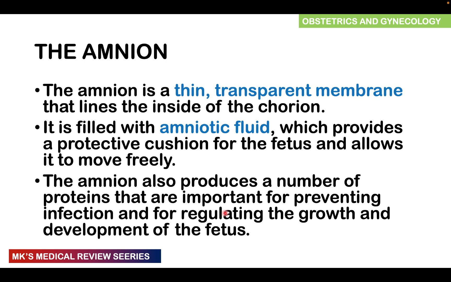The amnion is the inner membrane — rather thin and transparent — responsible for producing the amniotic fluid found on the inside. This fluid provides a cushion for the fetus, allows the fetus to freely move, and aids in the development of the limbs and lungs. The amnion also produces a number of proteins important in preventing infections and regulating fetal growth and development. As long as these membranes are intact, any ascending infection will most likely be repelled. But once these membranes are ruptured, that defense is gone and infections can easily colonize the contents inside these sacs.